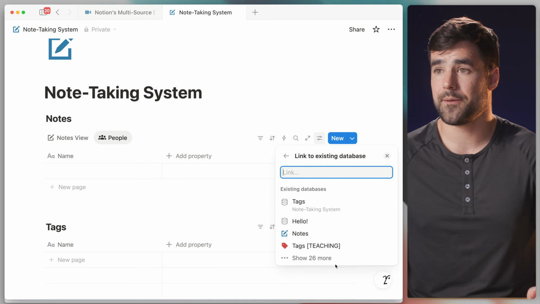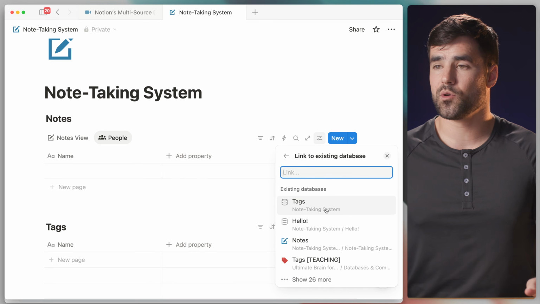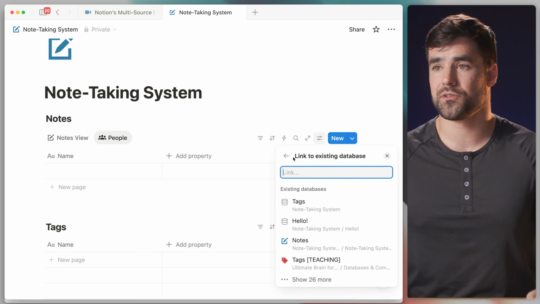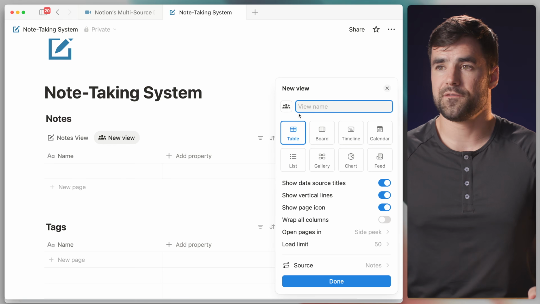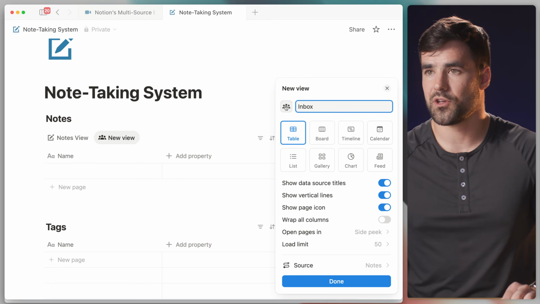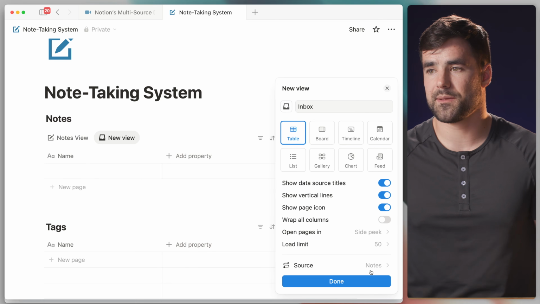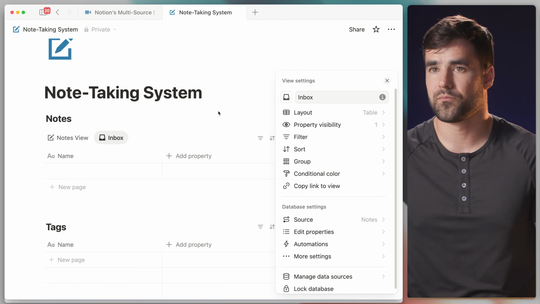We can actually change that. So if we want to, we can link to an existing database. It actually doesn't seem to allow us to create a brand new data source here. So in this view, instead of people, let's actually just call this inbox. So this would be an example of creating another view in a database that points to the same source that we're working with. Cool. Okay.